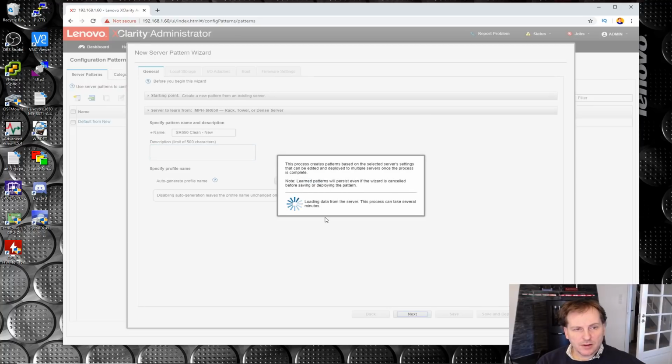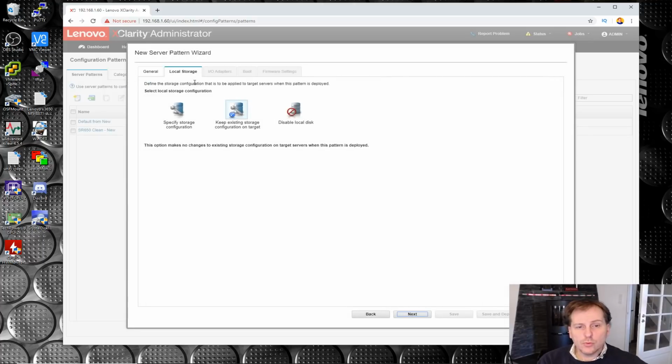It thinks about it. I think we're gonna go to local storage, see what it comes up with. And these things are kind of important, because if you're doing this on a lot of servers, those servers have to be 100% alike. Of course, the serial number of the disks will not be alike, but you have to have the same size disk, and they have to be at the same location, they have to have the same RAID controller, and they have to be at the same port in the RAID controller.